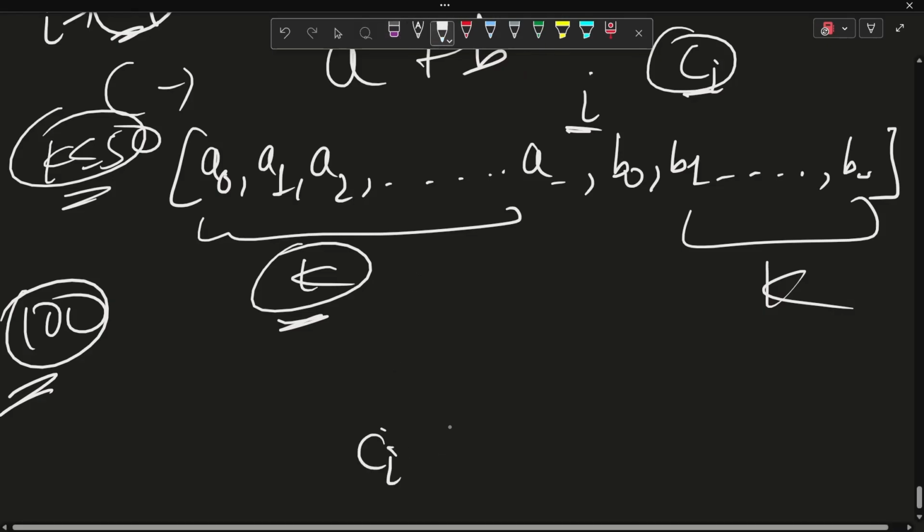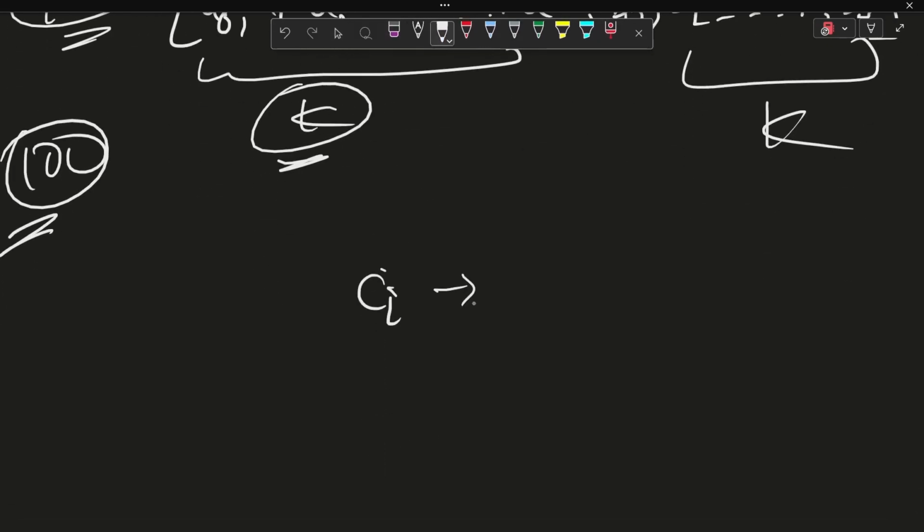So if it is coming from array A, then it would be A of i modulo K. If you do a mod K, then with 0-based indexing, from 0 to K minus 1, the same thing gets repeated. So when you do i mod K, for any index i, it is the same as A of i mod K.